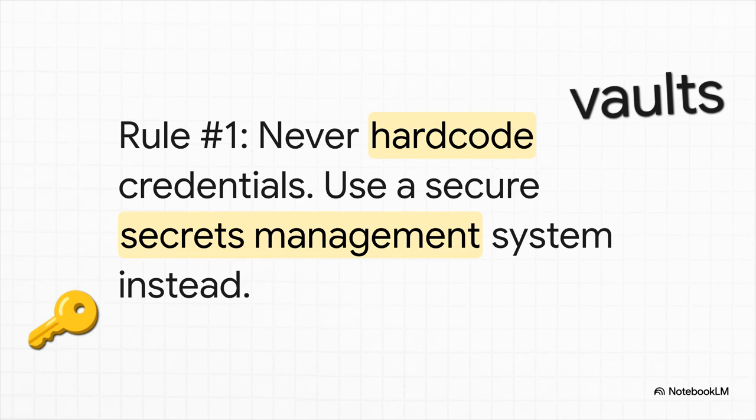Okay, now for what might be the single most important rule in all of application security. You never, ever hard-code credentials, we're talking passwords, API keys, any kind of secret directly into your source code. Doing that is the digital equivalent of taping your house key to the front door for everyone to see. Instead, you use a secure system for secrets management. It's like a digital vault that keeps all those keys safe and only hands them out when and where they're needed.